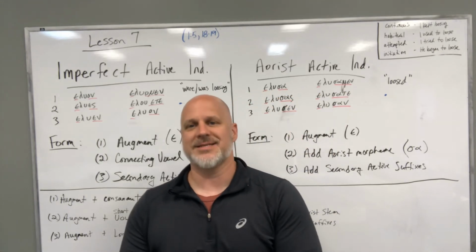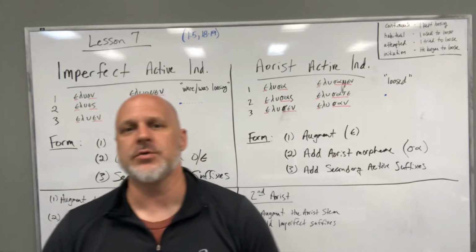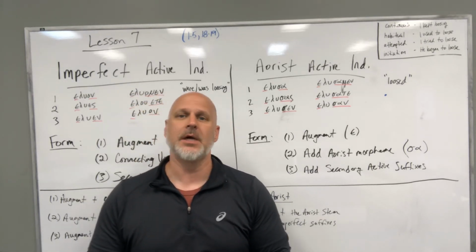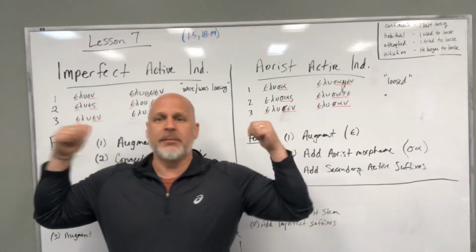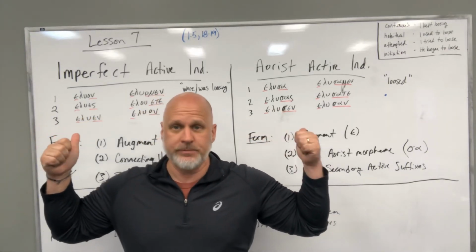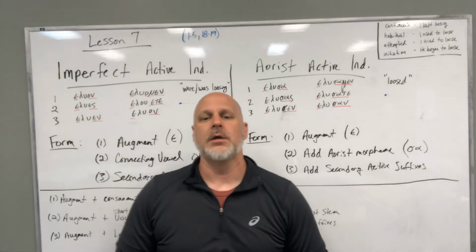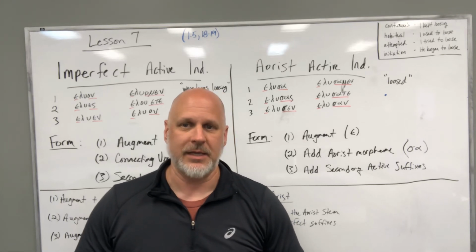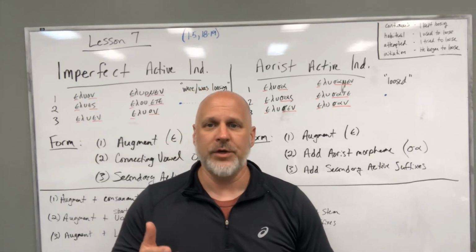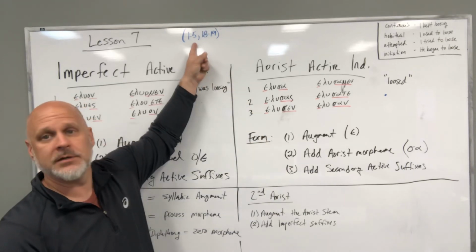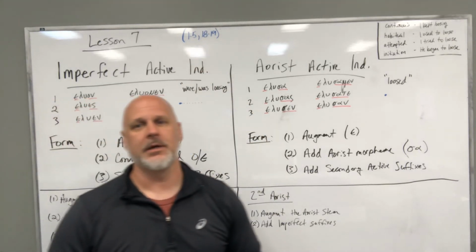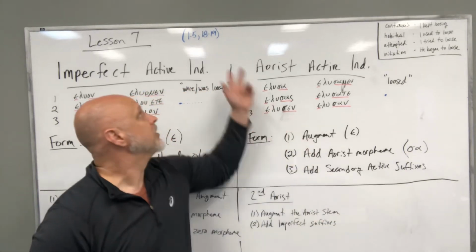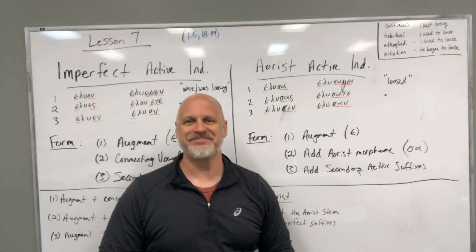Okay, so that's lesson 7. What I'd like for you to do is at the end of the lesson, we've got 2 things. We've got vocabulary. There's a list of imperfect and aorist verbs, some new, some old. Commit those to memory. There are also exercises at the end of lesson 7. What I'd like for you to do are numbers 1 through 5 and 18 and 19. And we'll come back together next time and we will work through some of those. Okay? Thank you.